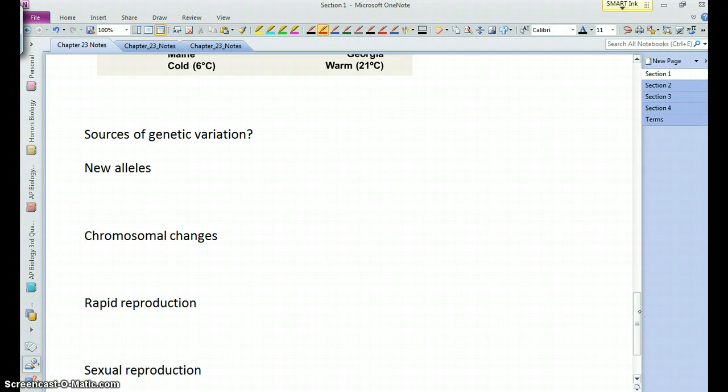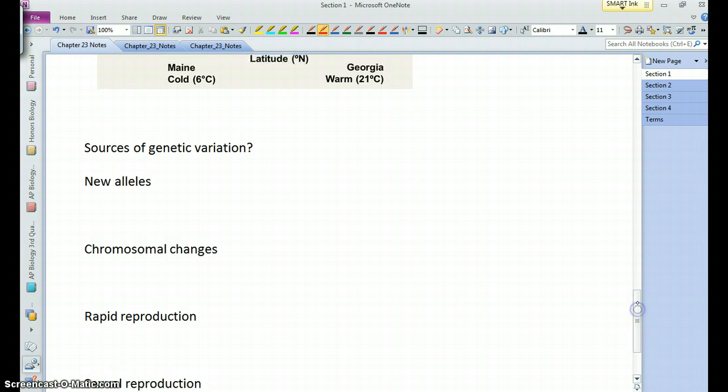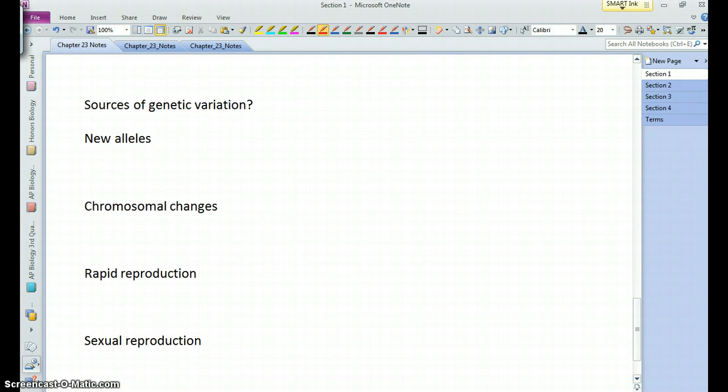Now, so what can generate this variation, this genetic variation? Well, at its most basic, mutations are, as it's said, create the raw materials for evolution, essentially forming new alleles. We often think of mutations as being deleterious or bad for an organism, but we should keep in mind that sometimes you can have mutations occurring, forms of alleles arising that are beneficial to that organism and that population and species.